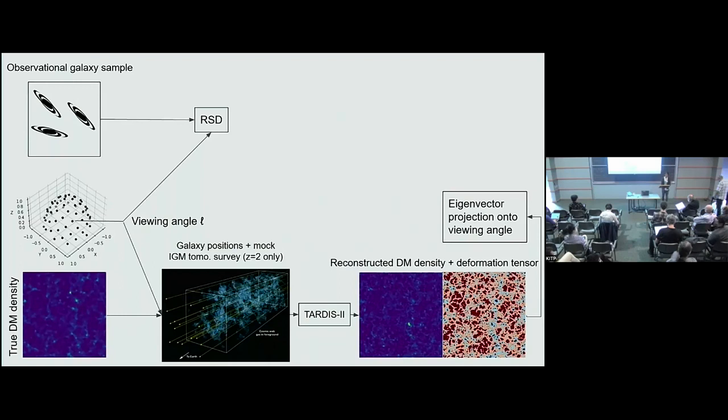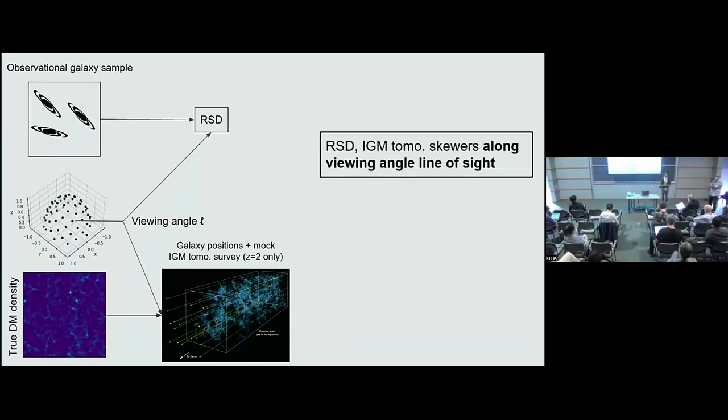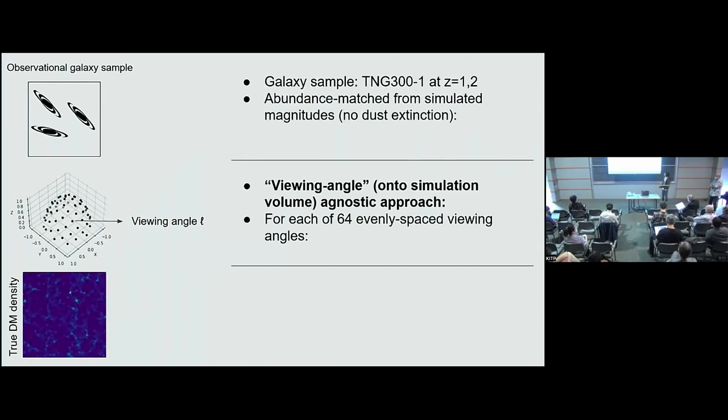I just had a quick question. I thought TNG 100 was with gas, but then you talked about using abundance matching. I didn't understand. Were you adding in an extra step, or did I just mishear you? So I believe both TNG 300-1 and 100-1 include gas. They're full hydrodynamic physics. I guess what I mean by abundance matching is that we just did a simulated magnitude cut along the same magnitude band we expect Subaru PFS to select, and that's how we selected a portion of the galaxies in our sample. Okay, great, thanks.